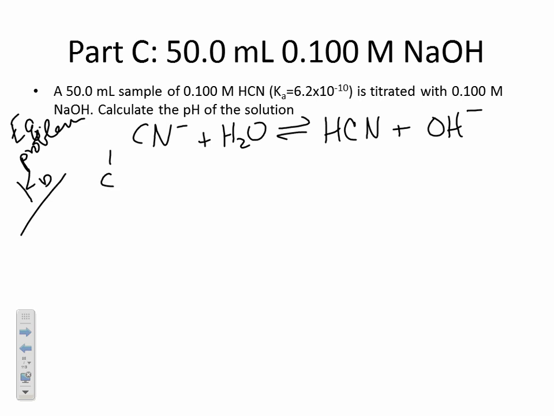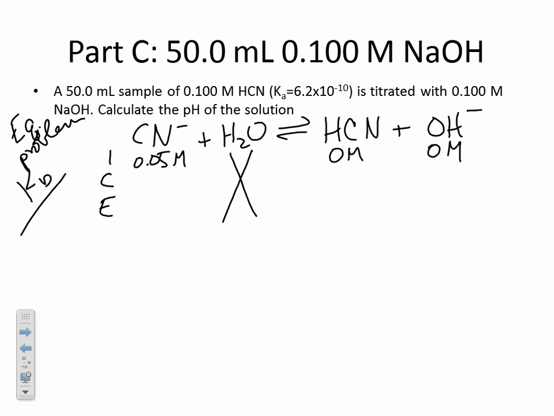And now is an ice chart. So we are using molarities now. So I'm going to use that 0.05 molar cyanide ion concentration that I worked out. I'm going to eliminate the water. I don't need that. It's not going into my Kb expression. And I'm not starting with any HCN or OH minus. Again, this is not the same HCN and OH minus that we're doing the titration with. This is the stuff that dissociates off of the cyanide ion.